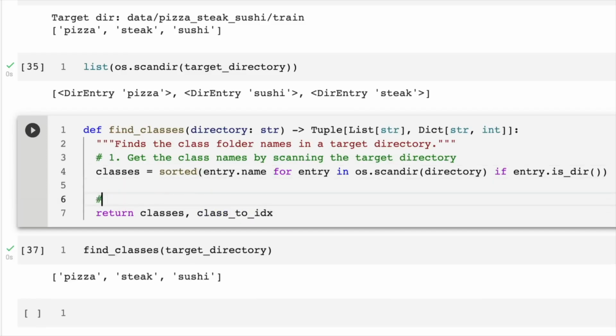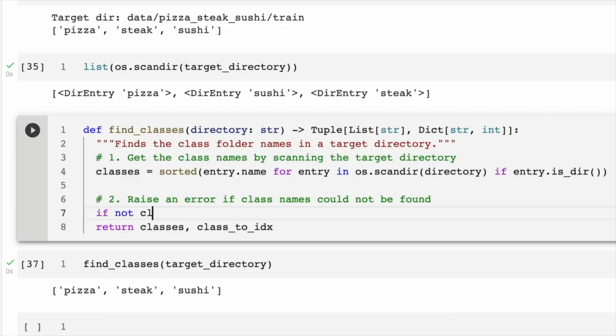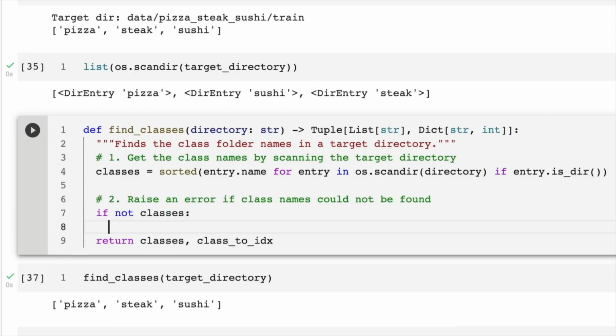So let's keep going. So number 2 is let's raise an error if class names could not be found. So if not classes, let's raise a file not found error. And then let's just write in here, f couldn't find any classes in directory.